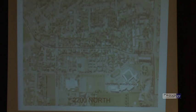2200 North and 2230 North, what we've worked out there with the city is that you see 2320 North is just on the lower part, one block over, and has the schools on it. What the city wanted to do is have the contractor work on one side or the other of where 2320 joins 2230 North. So when he's working between Temp View and the intersection with 250 East, 2230 out to Canyon Road will be open and no work will be there.